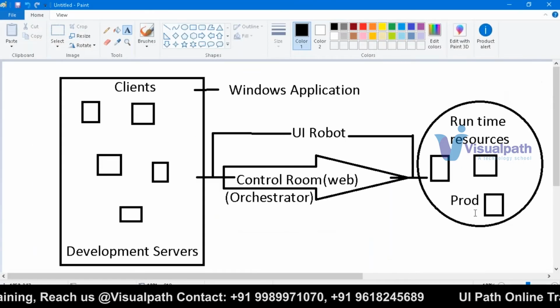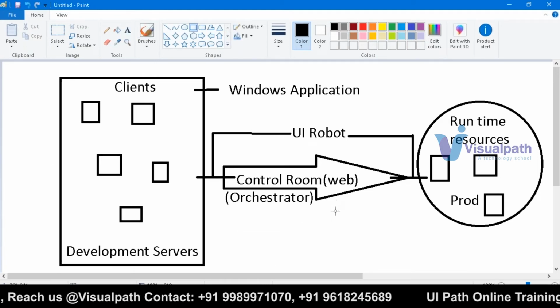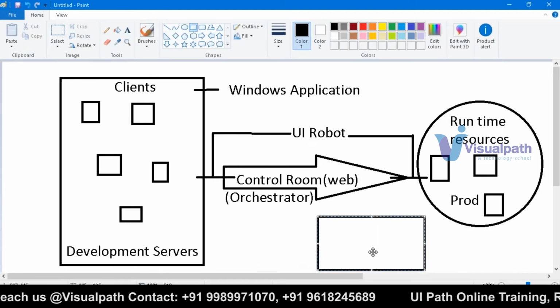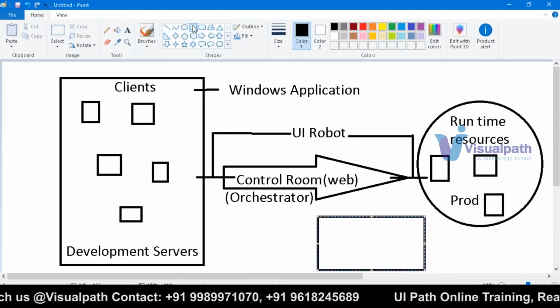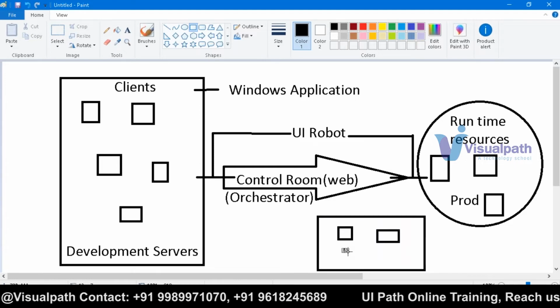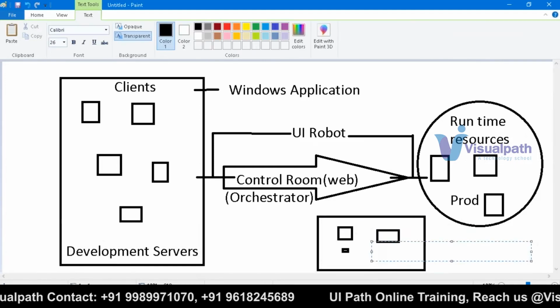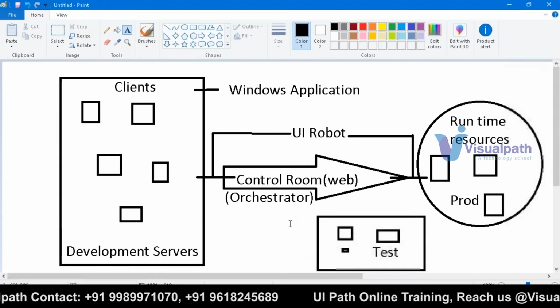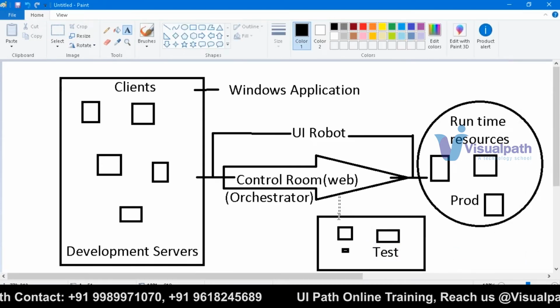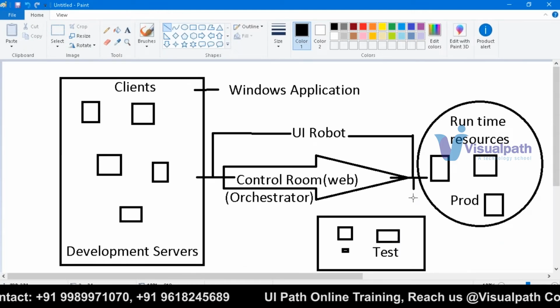You don't just have these, you also have a different set of servers. When you talk about SDLC, you'll have a lot of phases. So I have another set of servers here, which are for test. Now your orchestrator is connected to this as well, through the UiPath Robot.